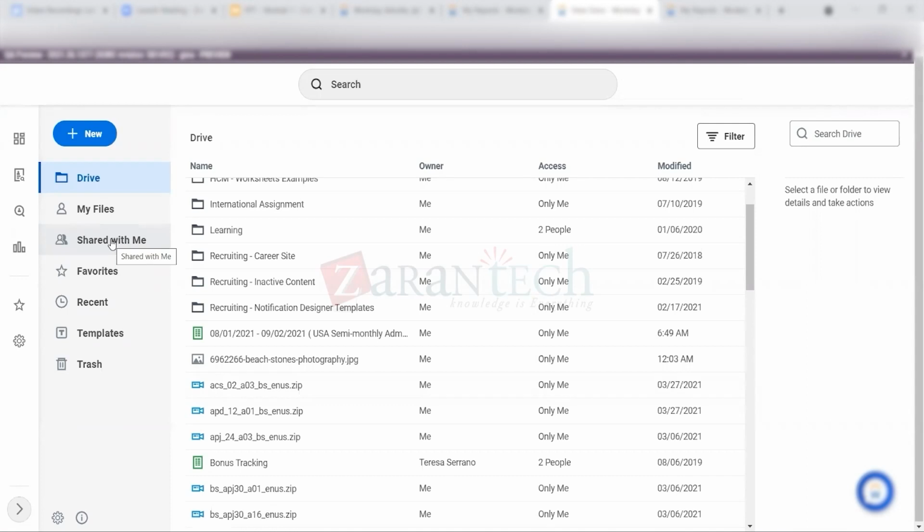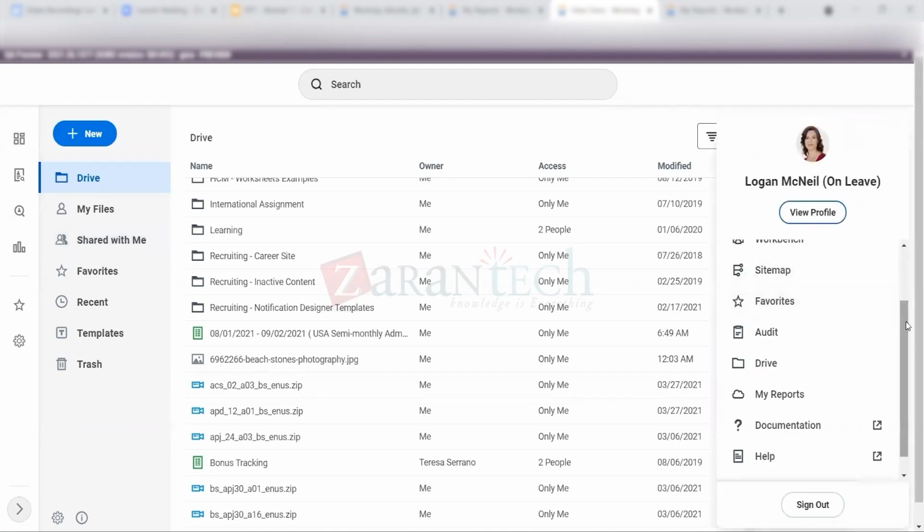It depends. Some companies will use the Drive section, and some will not. Even my company is not using the Drive section. But there's an option: you can place your file and share it with anyone. You just give view access or edit access, and that person can view or edit the data based on their access. So that is the Drive section.